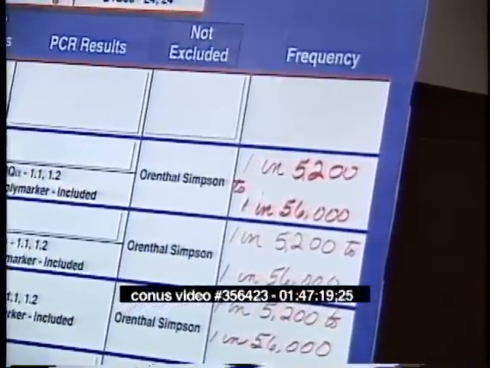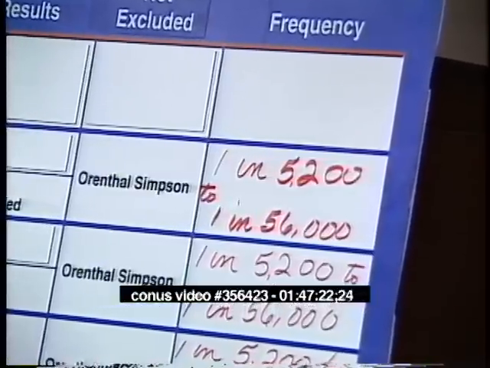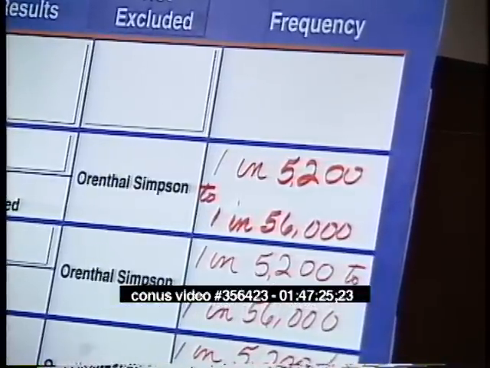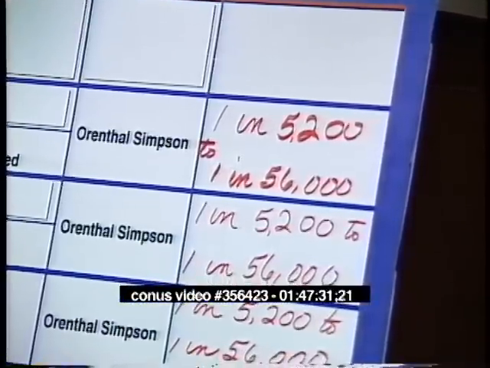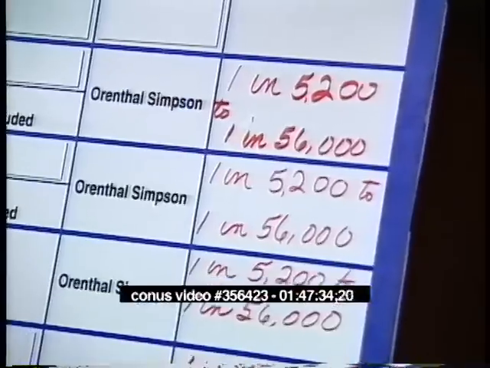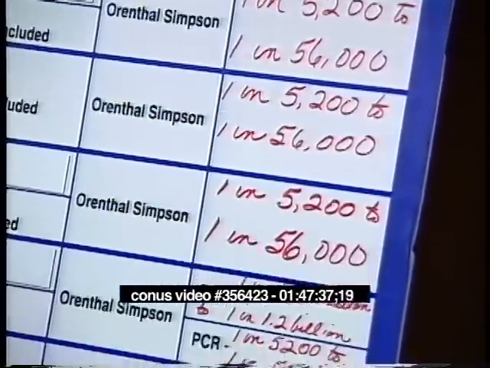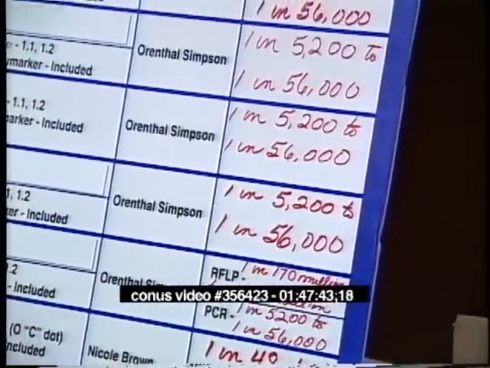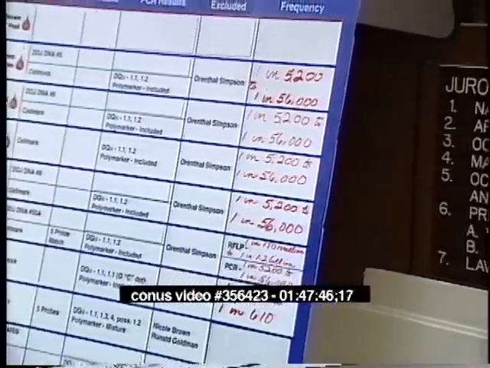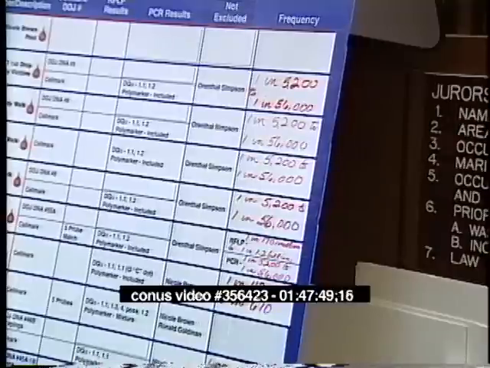It wouldn't change anything. And given my hypothetical, even if all that occurred, Dr. Cotton, you'd still get this astronomical frequency that you have here for number 52, Bundy drop of 1 in 170 million, wouldn't you? Yes. And the same would apply to every single one of those Bundy drops. Isn't that correct? If your hypothetical is suggesting that each one of those Bundy drops got contaminated in the way you suggested with enough DNA, yes. For every single one of the Bundy drops, correct? Of course. Thank you. You can have a seat.